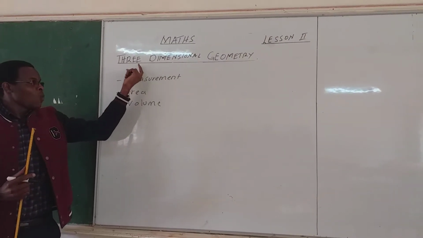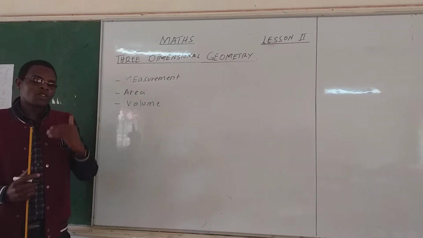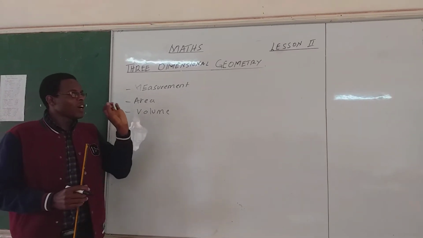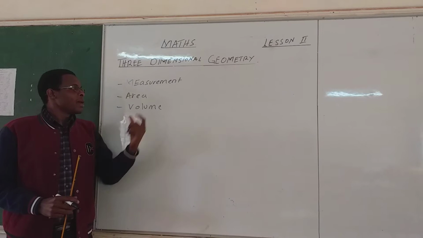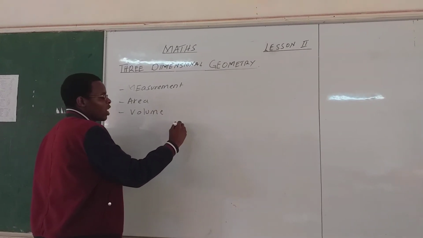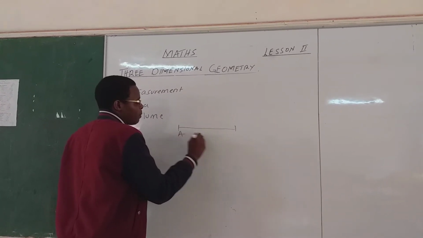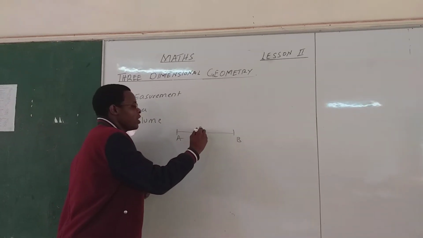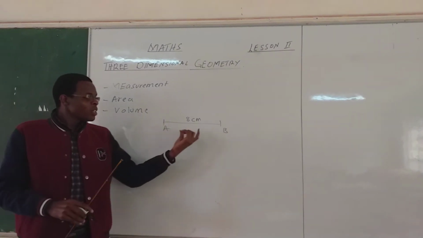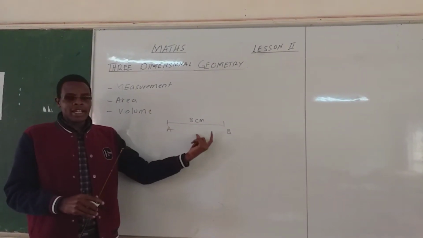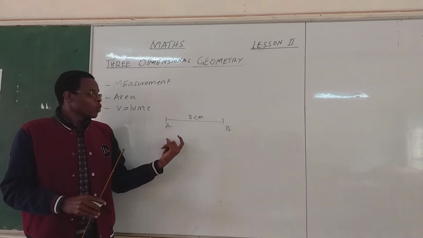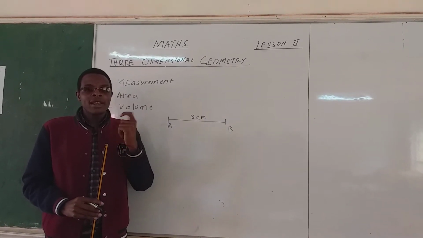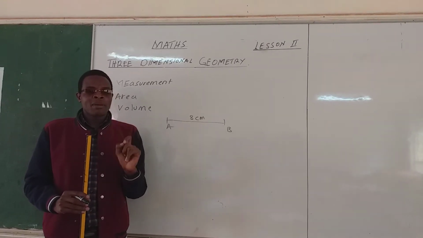Now, somebody can ask, why three-dimensional? They are called three-dimensional geometrical figures because you can come up with these three variables. Now, suppose we have a diagram whereby we can only find the measurement of it. For example, a line. Let us assume this is line A3. We can only say the measurement of this line from here up to here is maybe 8 centimeters. We cannot find the area of a line, nor its volume. So this line is considered a one-dimensional geometry, because we can only come up with the measurement, or length.